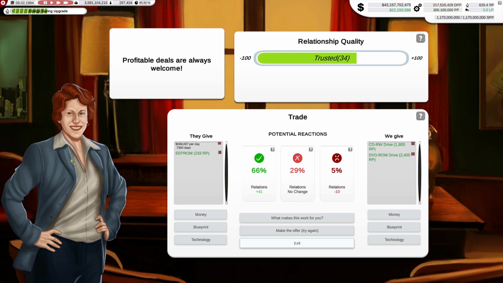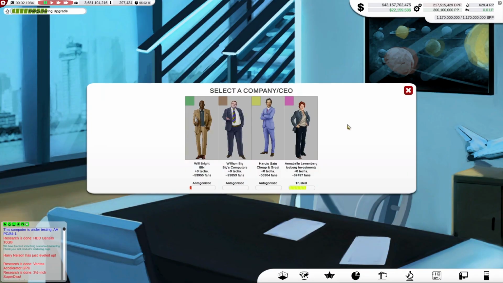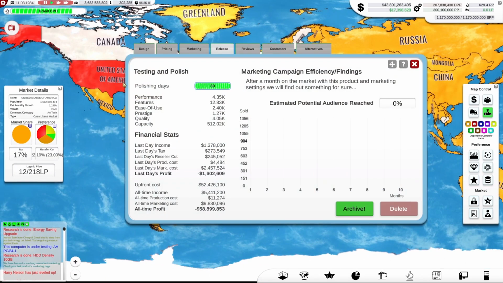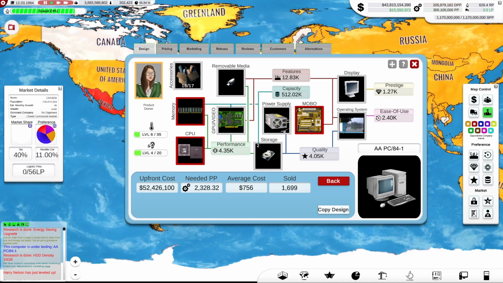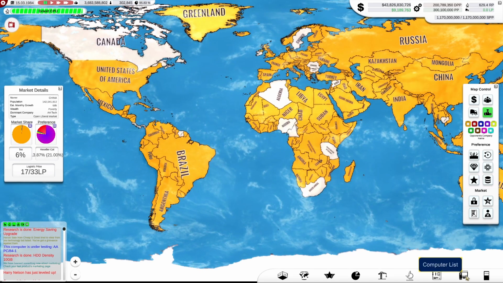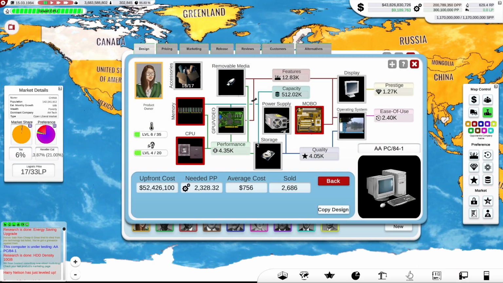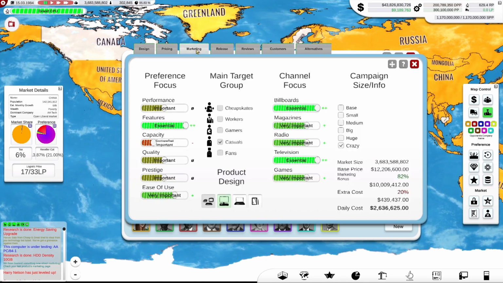And more money from her. How's she affording that? Goodness knows. And she now trusts me. Wow. That's a change of status, isn't it? From cold. Wow. Okay. I'm losing money on some computer or other. That's that OP. Really? Hang on. What's going on here? Can't say that computer's unprofitable. Really? Is it not selling?